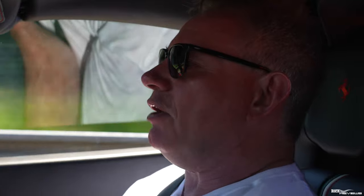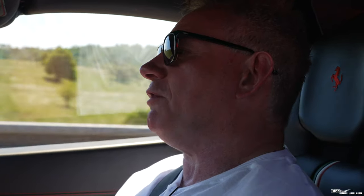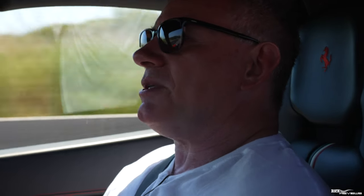Then we're driving on from Reims to Baden-Baden where we're staying overnight, and tomorrow we'll be picking up the major driving roads — the mountain passes. We won't be staying in Baden-Baden again; we'll be driving straight on to Lake Bodensee where we're staying at the Hotel Geisbach, a really super cool hotel right on the lake, so we'll bring some great footage from there. Then we're doing a few passes the following day and moving on. We'll cover each day's itinerary as we travel so you understand exactly what we're doing.